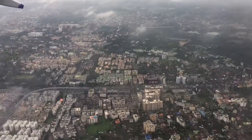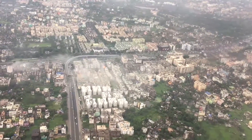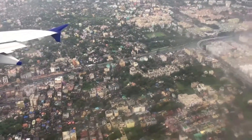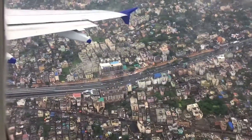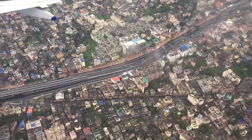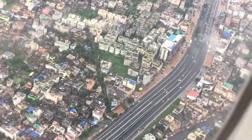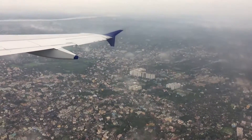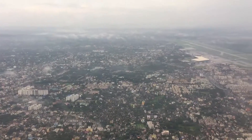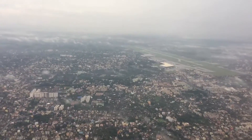A view of Kolkata city — once the premier Indian city during the British era, now nowhere near the top. Even though it's the number 5 airport in India, it's far, far away from Chennai. There's a lovely view of the motorway leading to the airport, and in a few minutes we make a full right turn and you can see the airport again with the main runway and the L-shaped terminal.